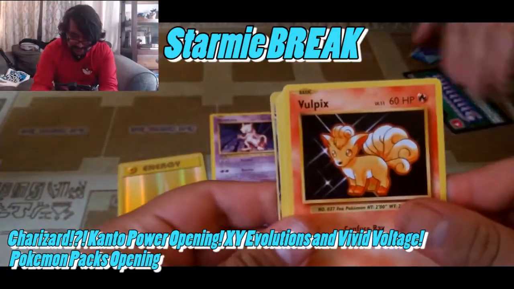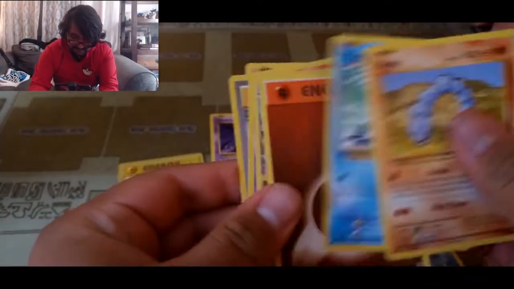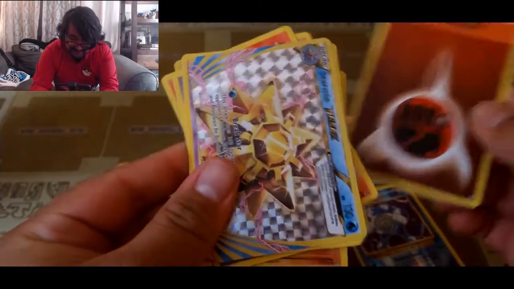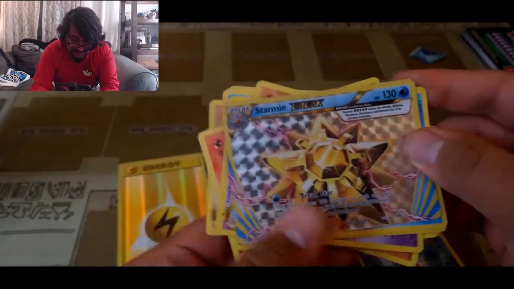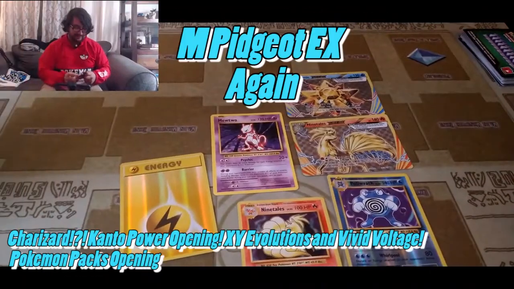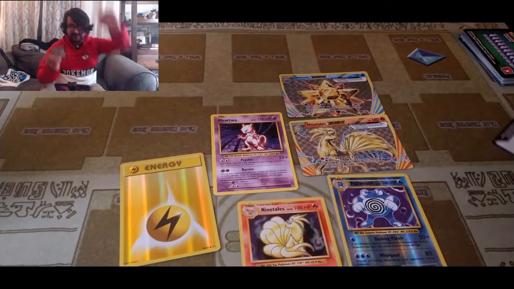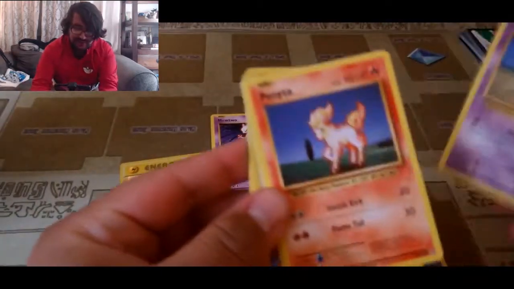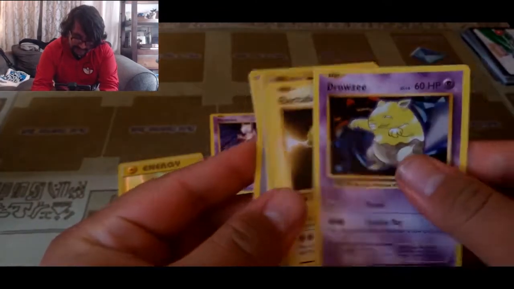Come on. I'll take this. Vulpix, Sandshrew, Onix. I got the Magikarp. Nice. Energy. Oh, another break. What is this? Oh, Starmie. Yeah. Charizard. Charizard. Exactly. Oh, you got a white code card. Come on. Maybe. Just maybe. If you believe.